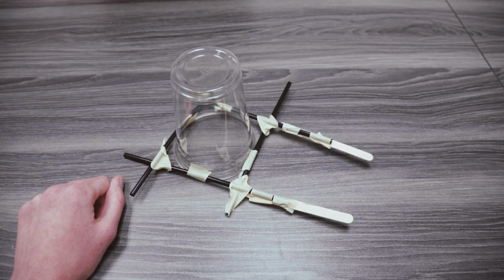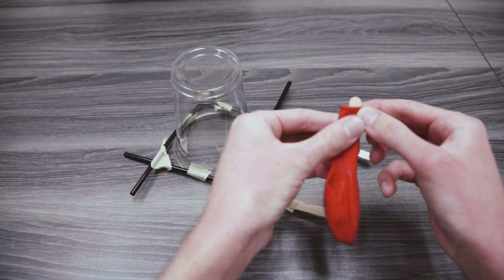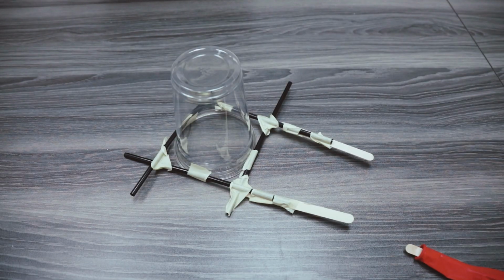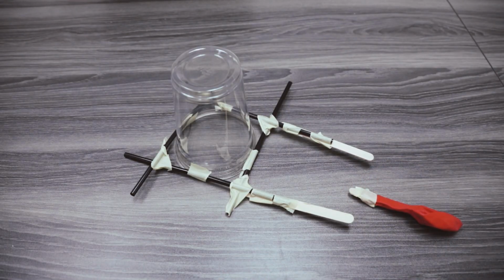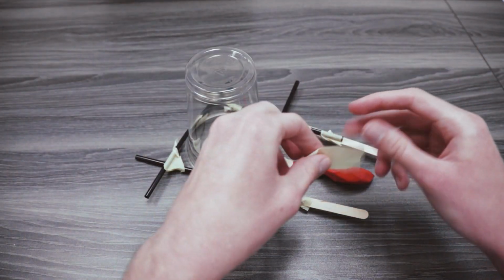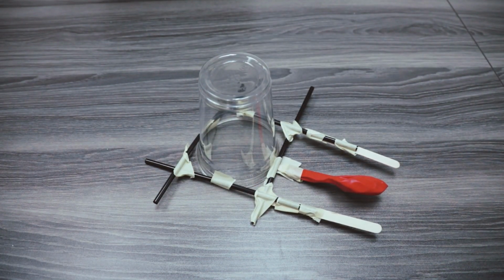Next, we're going to grab one popsicle stick and a balloon. Put the popsicle stick into the balloon as far as it will go, and then tape the opening of the balloon to the end of the popsicle stick, which should be sticking out. Just like so. Then tape the end of this popsicle stick to the middle and the front of the square where it's in between the two popsicle sticks that we added previously. And this will get attached onto the cup from the top and the bottom like so.